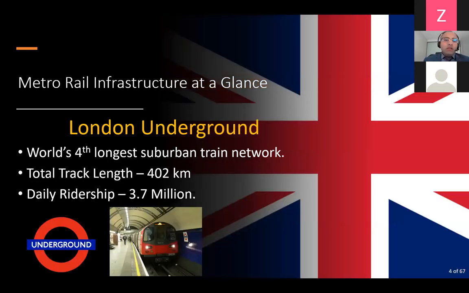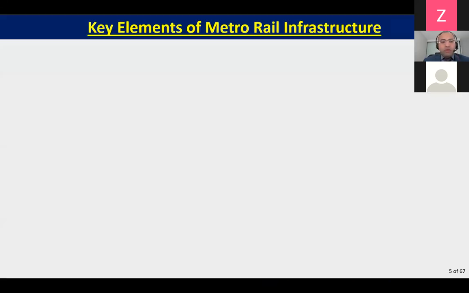We have the London Underground tubes. Interestingly, it is the fourth largest suburban rail network in the world. The London Tube has a track length of maybe 402 kilometers; it was last year's data. I'm not sure whether they are doing more construction or not. I think it's one of the world's oldest underground transportation networks, and it has a daily ridership of 3.7 million, which is quite a bit lesser than the Indian aspects, but the track length is quite large, which emphasizes the lesser everyday load intensity on the London Tube compared to the Delhi Metro.